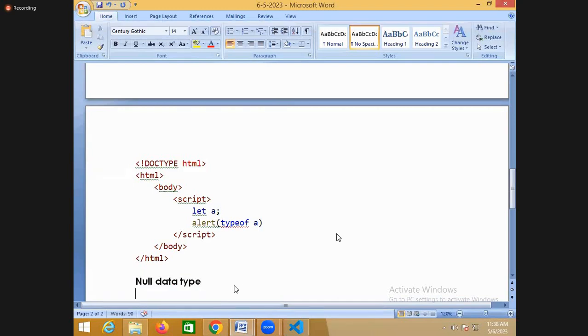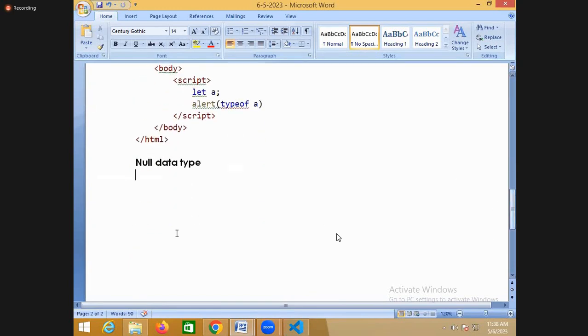Null means without value. For example, when you are searching for a value and it is not available, it returns null. So null means no value.